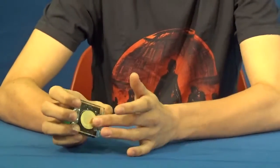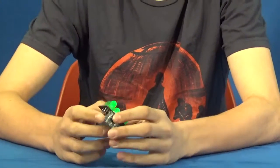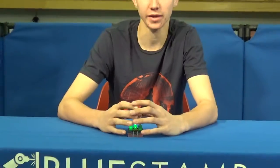On the bottom, there's a piezo sensor. It's made of a certain material whose atoms are arranged in a way that the positives and negatives all cancel out to make it neutral when it's just on its own. But when there's pressure or strain on the material, the protons and electrons have enough of a force on them to move to opposite sides, and therefore create an electric field, which is detected by the PIC.